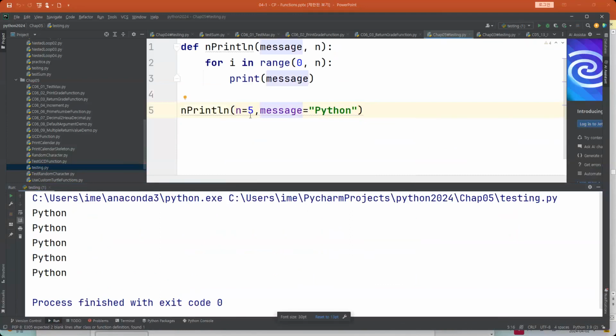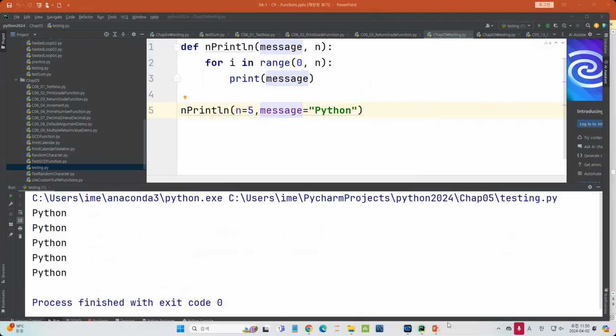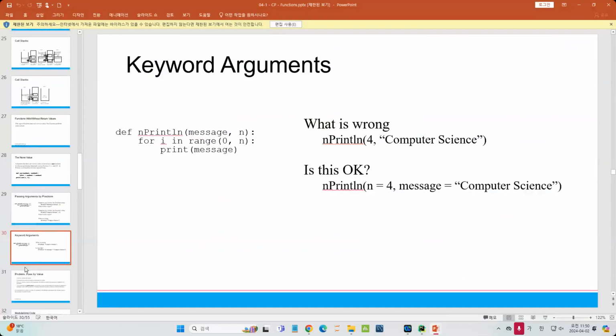So we don't care about the location as long as you define the variable name. Even though message is at the end, we know it will be the value of message and n will be the value of n. So we don't care about the order. Okay. Let me stop here. Let's have a break.